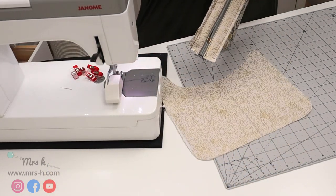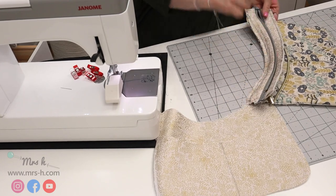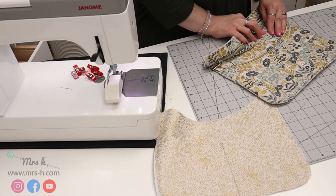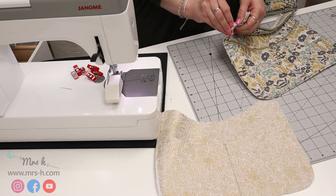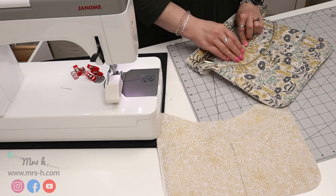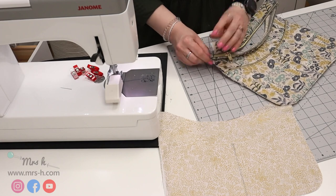Right, so just double check you haven't overshot the mark there. If your zip panel did end up being longer, double check that you haven't got any basting stitches showing on the front. I haven't, that's fine. Oh, still got a pin in there though. Let's take that pin out. Check you're all okay on the front. Yep, and you've got a nice 3/8 of an inch gap at either end.